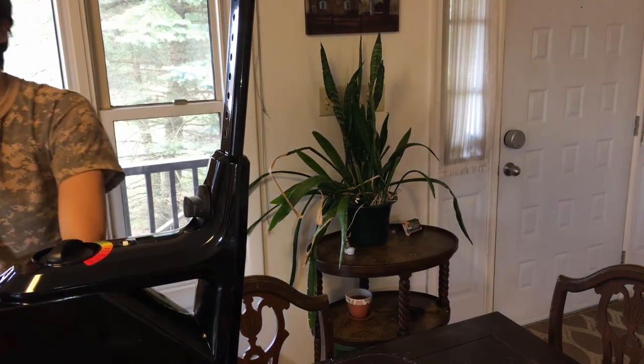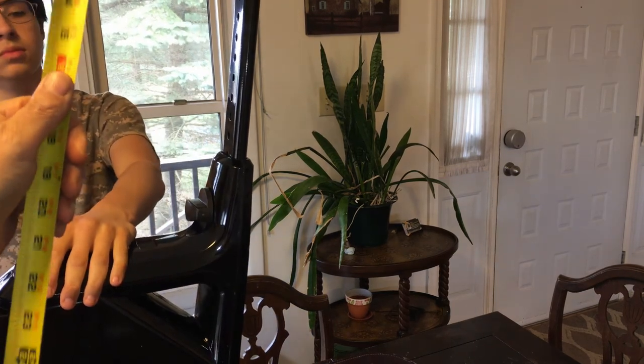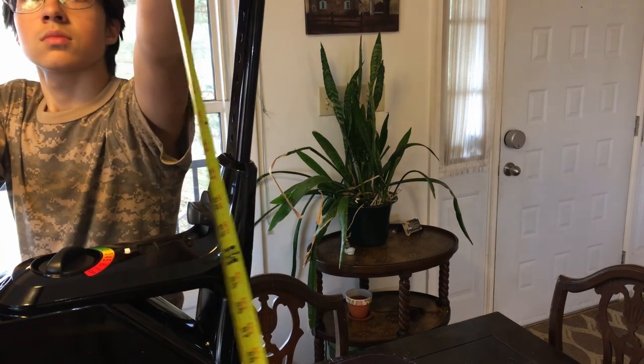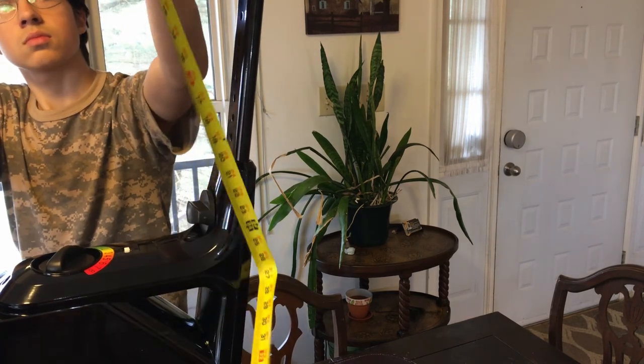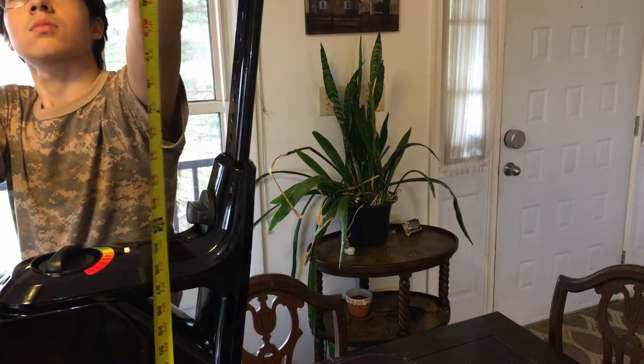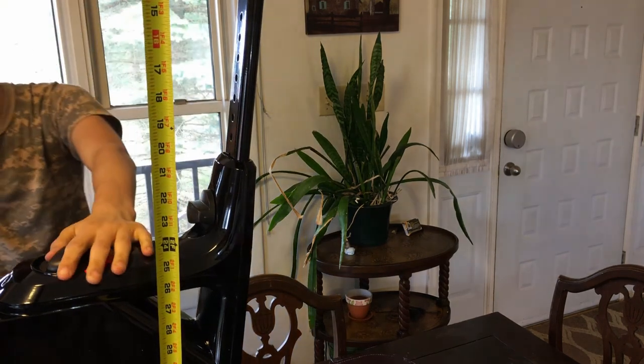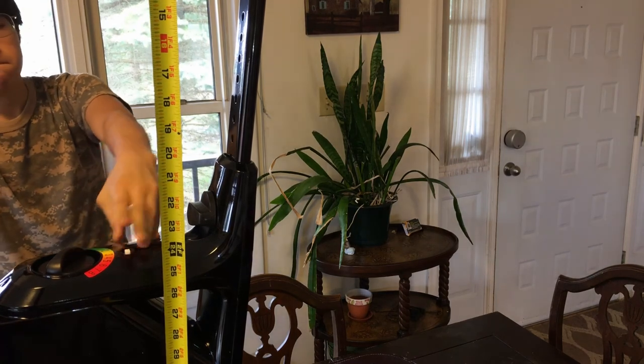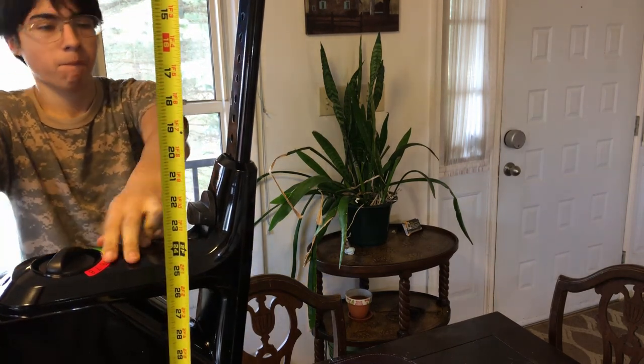So now let's measure. Can you hold it? Try to hold it as steady as you could. Okay, you can let it go. Let me see. Wait, hold on. Sorry. From top to bottom, without any legs, it's about 4 feet high. The highest point, 4 feet high from the desk to the table.